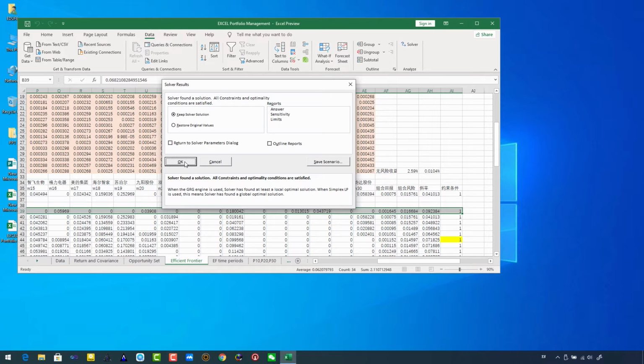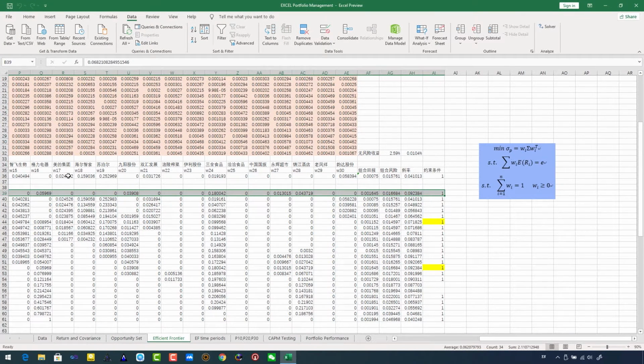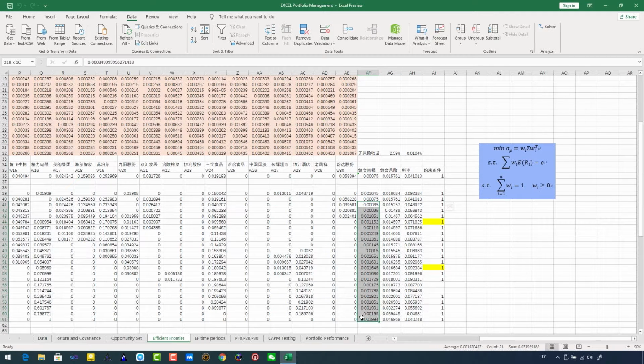Okay, it got the result here. We can have a look. That's the new result based on the portfolio return equal to 0.00075, and we calculate the portfolio risk and also the weight for each individual stock. So you can copy all this result down here, exactly like here. And you do it each one by one, nearly 20 results.